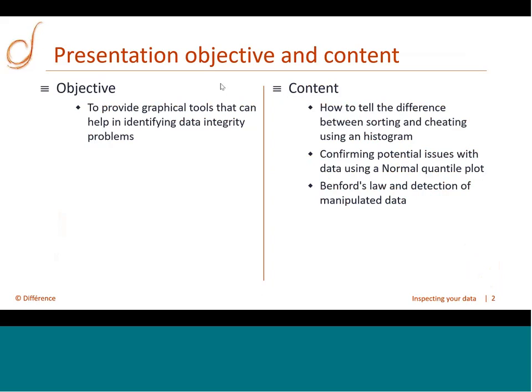So we'll cover three topics. I'll be talking about how combining a histogram with a normal quantile plot can help in identifying cheating, and what's the difference between sorting and cheating. And we will end with the last topic being Benford's law, which I will present, and how it can help identify if people are just coming up with numbers, inventing numbers, and not entering real numbers.